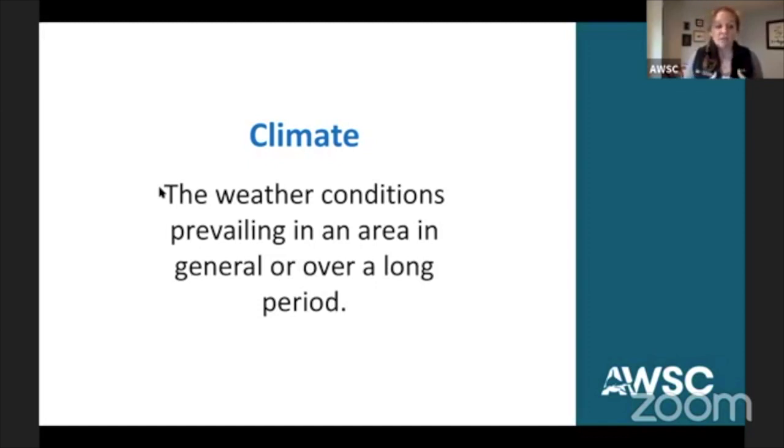In a lot of conservation conversations right now, climate is a big topic because in some areas we are seeing higher temperatures forming the climate for a region than we have historically, and in some places we're seeing lower temperatures. This idea of climate change is something that scientists are investigating. When we look at the climate in an area, if we're seeing a trend that it is changing, that could affect the living things that live there. Because if we're talking about an increase in temperature over a long period of time, that might affect some of the plants growing in an area, and then some of the animals that feed on those plants. So climate — really evaluating the weather patterns over a period of time in a region — has an effect on the habitat and what's growing and living in that area.